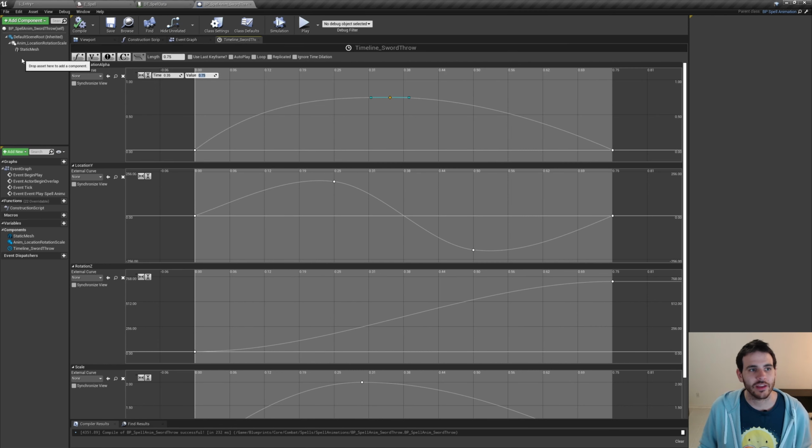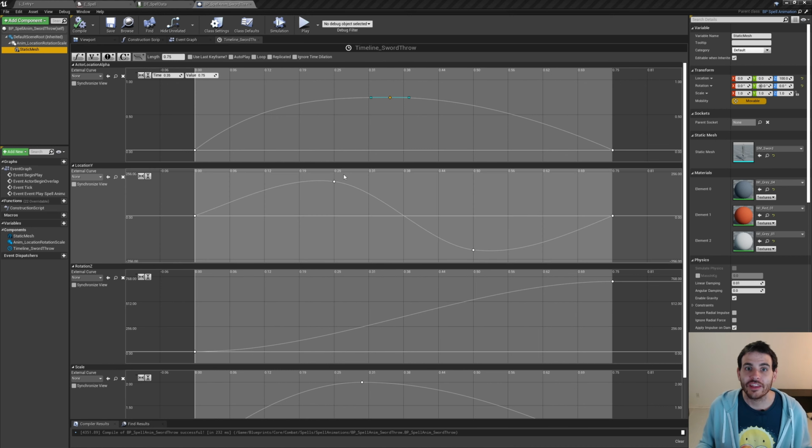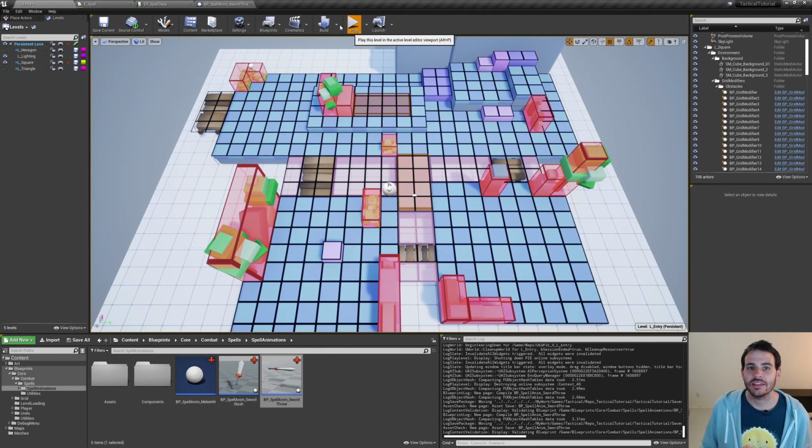And the second thing that I want to change is the static mesh right here. We saw in the game that the sword was thrown upside down, like the blade of the sword was facing the unit that was throwing it, so that's not good. So we're just going to change that. To do that, I'm just going to change the Y rotation to be minus 90 instead of 90 right here in the top right corner. And now I can compile and go see in game how it looks.